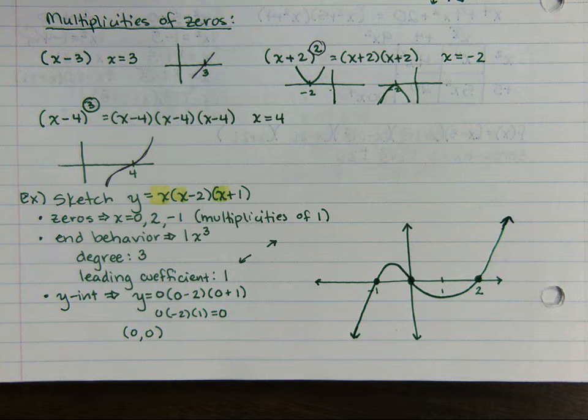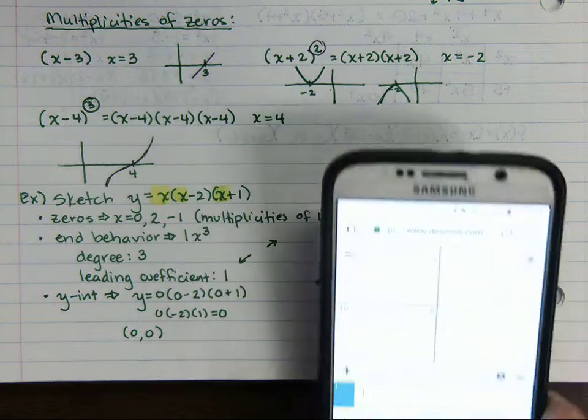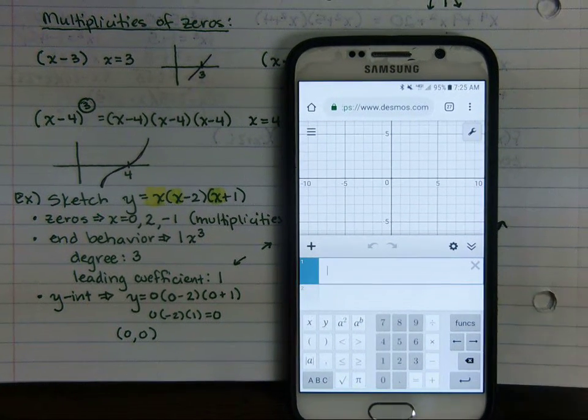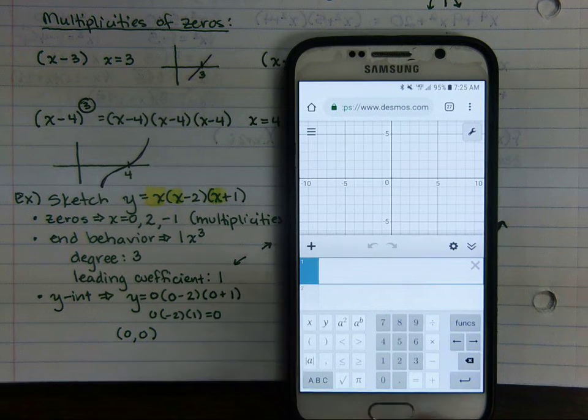And what I'm going to show you is how you can check this on your phone or on a website. The website is called Desmos, and you don't have to have an app for it. You can see up here at the top, it's just desmos.com. What we can do is check to see if our general picture is correct.